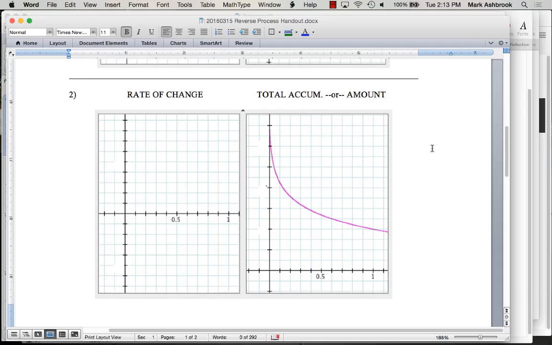How do I know that that can't be net accumulation? It doesn't start at 0. Yeah, so it doesn't start at 0, right? Because at 0, we've got some amount that's already accumulated, and now we're going to accumulate more changes to it. And so I want to draw a, what did it say H was going to be?